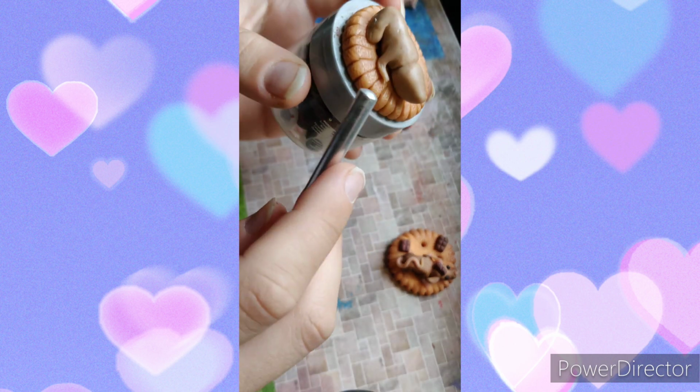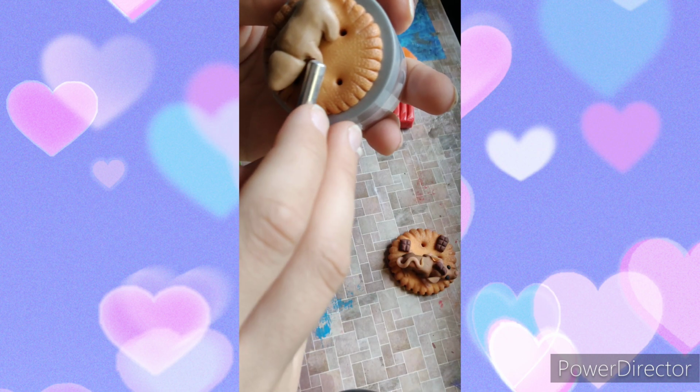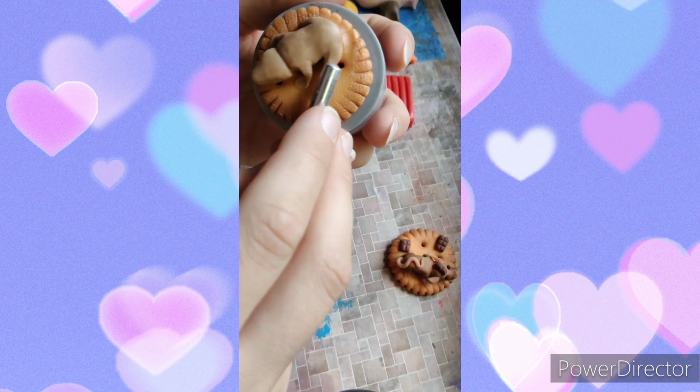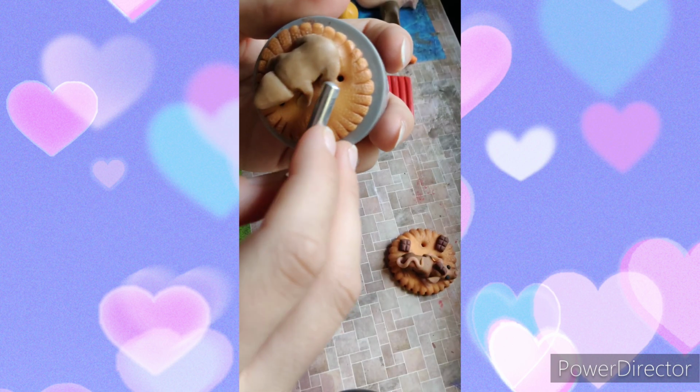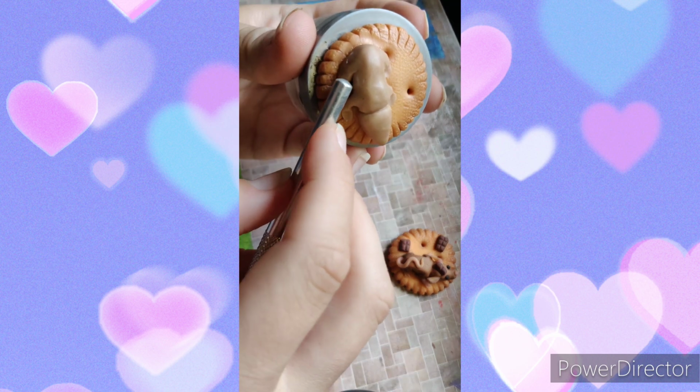I'm going to take his first front arm and press it down into the biscuit. And the other side into the biscuit, because we're still going to make little paws for him. Same with this back leg. Just press it down. Press it down.